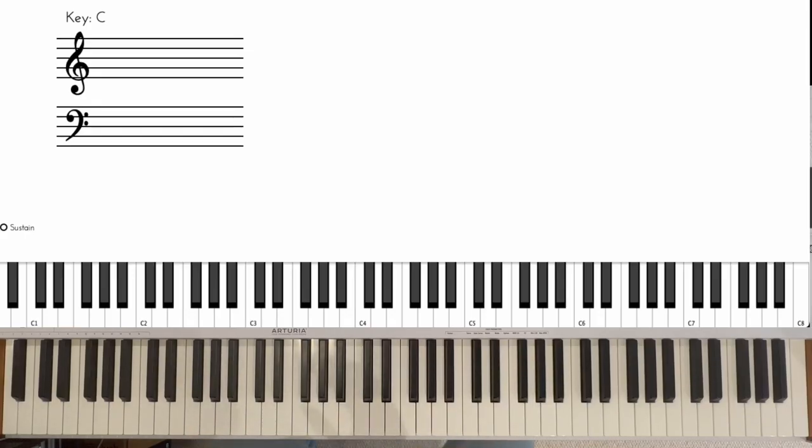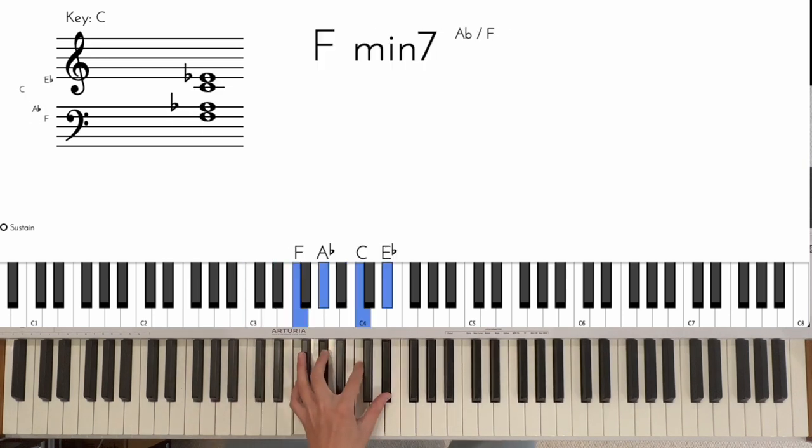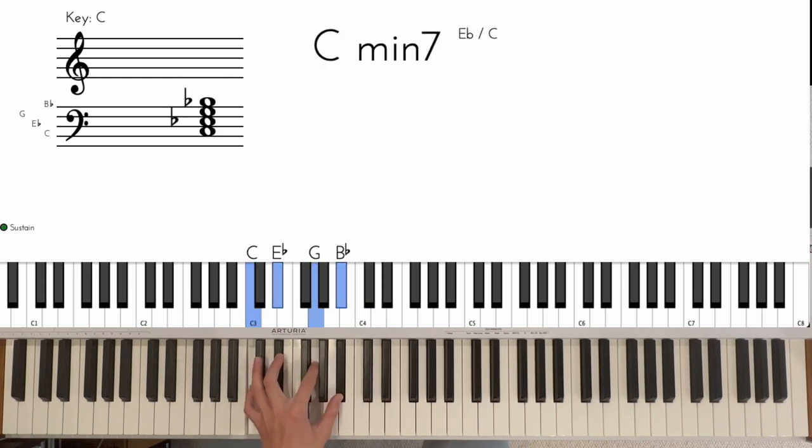All right, so we'll go through a couple bars at a time. Let's start with left hand straight away because it's quite simple. We're basically just going between two chords, starting with C minor 7 and F minor 7. And generally what we do is this.